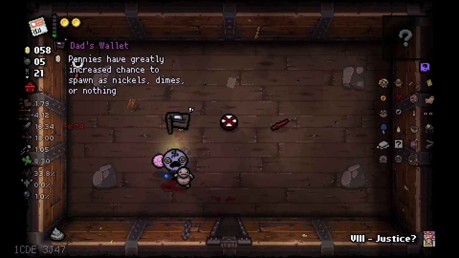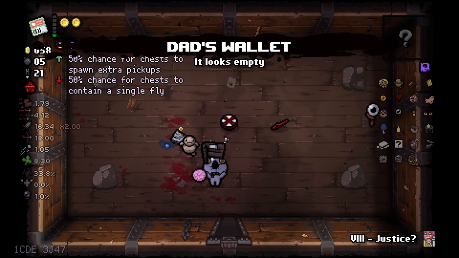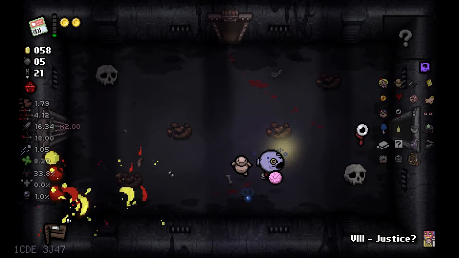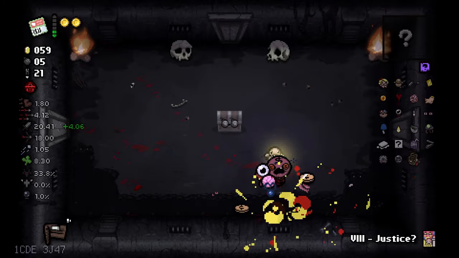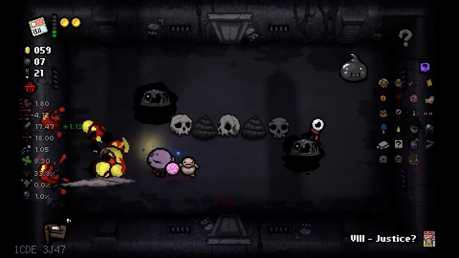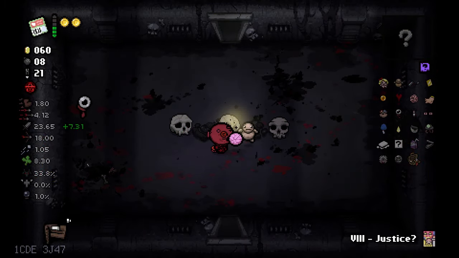Trinkets. That's a wallet. Pennies have greatly increased chance to spawn as nickels. Whoa, I'm gonna take this. Dad's wallet? Wait, that's insane. I don't need petrified poop. I get money from these guys, but now there is a big chance for them to spawn as nickels. Okay, does it work with Keeper? I'm not sure. So far, I'm not seeing any. Oh, there's one. I missed it.